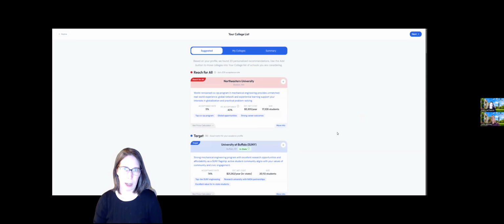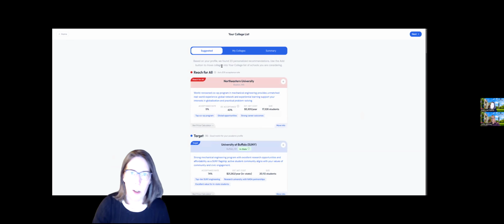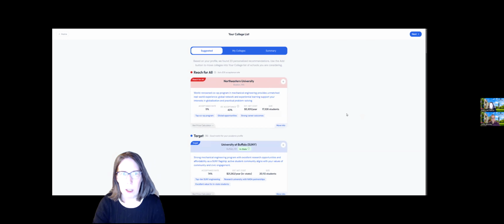So next, we're going to go to the college list. When you first come in here, you're going to see a button that says something like Generate List. And what it's going to do, as I mentioned before, is it's going to look back through everything that you already provided us. And then it's going to go out and search to try to find the best fit college. Within that, it's going to categorize the colleges as Reach for All, which is any college that has a sub 20% acceptance rate, because those colleges really are looking for fit or trying to build that class. So even if you have all the grades and the stats for that school, it's a reach for anybody who is applying to that school.